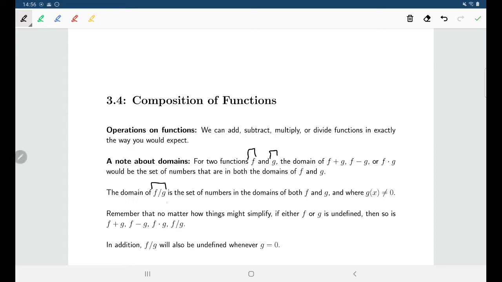We also know that g can't be equal to 0, because of course if it is, then you'd have something undefined. So in addition to the values that can go in for f and the values that can go in for g, we also want to restrict our domain so that the values of x that we put in don't make g equal to 0. So in other words, we don't want the original functions to be undefined, and we also don't want our combined functions, the product, the quotient, the difference, the sum, to be undefined either.